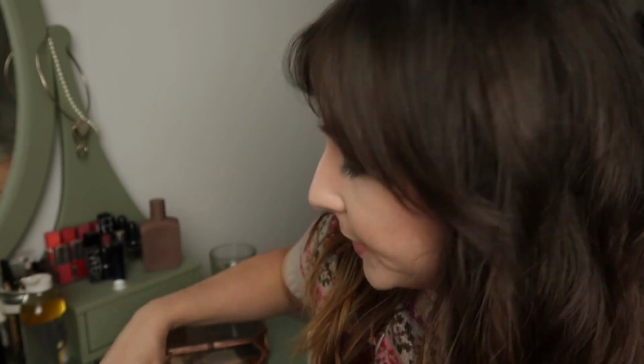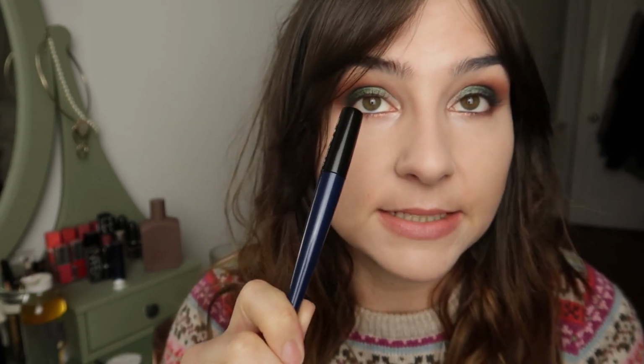I'm going to apply some eyeliner. I did buy new eyeliners. One is navy, so that will not be wearing this today. It's the Makeup Forever Aqua XL liquid liner. Wore it to a wedding on Sunday and it was fantastic. It didn't budge all night. It comes in an array of colours, so I may go back and investigate this again. It is about £18, it's not cheap, but it's really, really good. But I'm not going to wear that today.